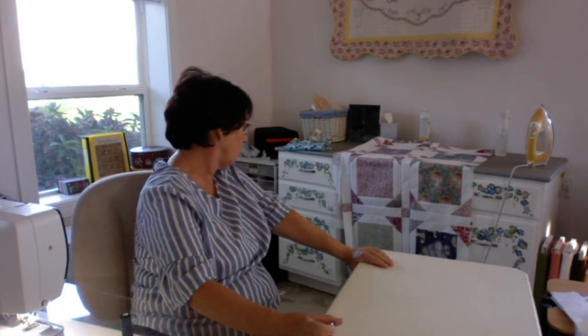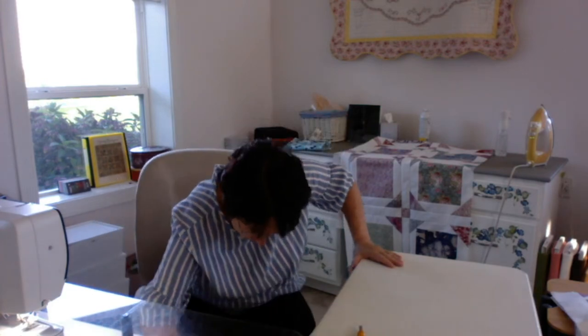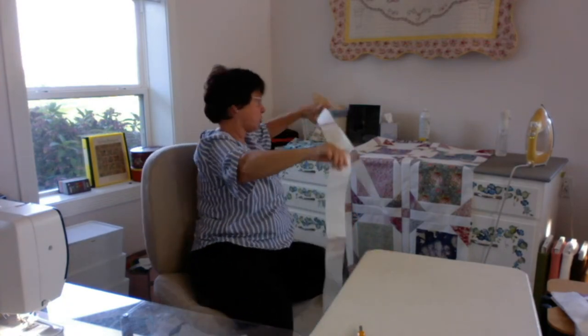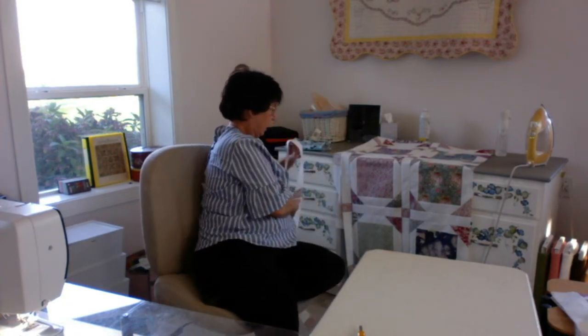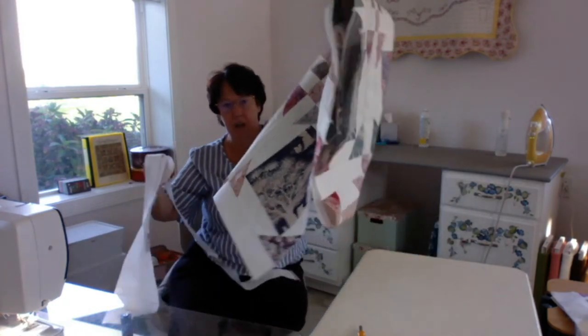Oh, this is cool. I'm very pleased. I think that's going to look cool, ladies. I think I have another thing up. Yeah, I do. I could put one more row of this up. It fell. Here's my next strip. I could put that on while we're sitting here. I could start pinning it at least. I'll start pinning it.